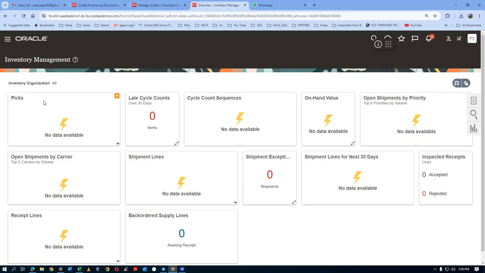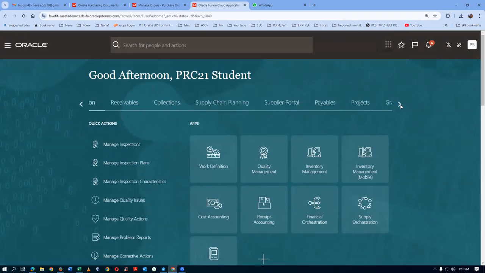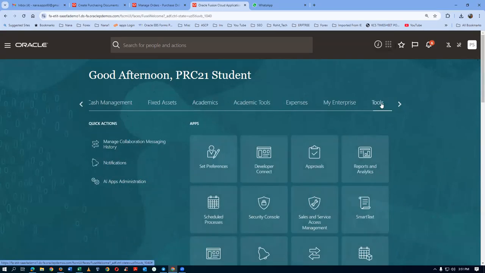So let us now give the role. Then what happens, you will be getting the 001 org. Click on it, not coming. So you will now add the OUSCM role. You now add the OUSCM role. Then you will be able to receive it actually. So go to the tools, and then here, what happens? You go to the security console, and add the OESM role.